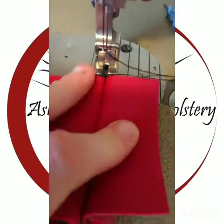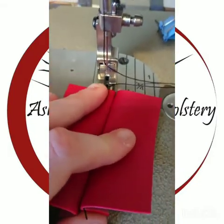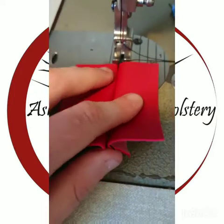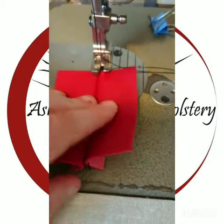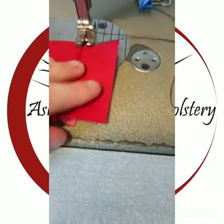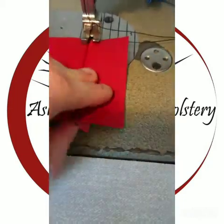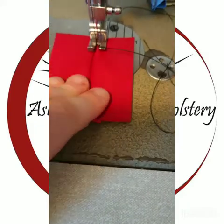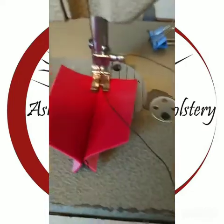On this particular machine I have what they call a top stitch foot, which is where this side of the foot is slightly lower than the other side. It doesn't really matter if you don't have one of these, it just makes it a ton easier. So what you want to do is open them bits, then lower your machine foot like that. So a couple stitches. See how there's all this excess thread here?